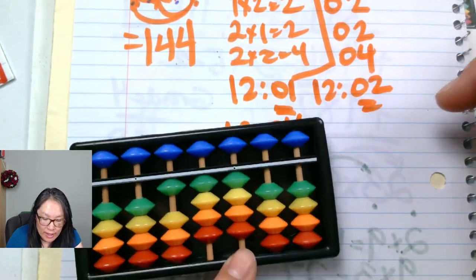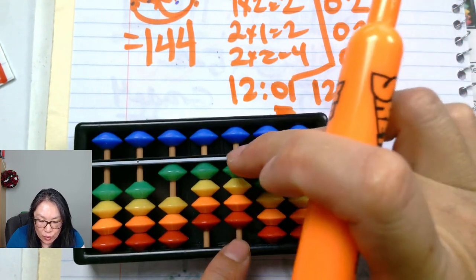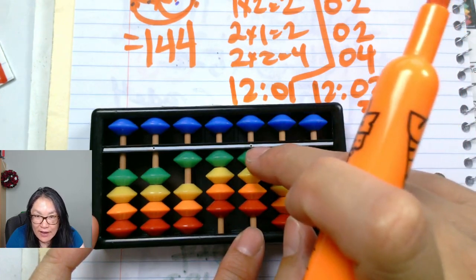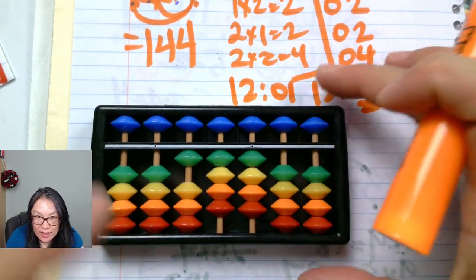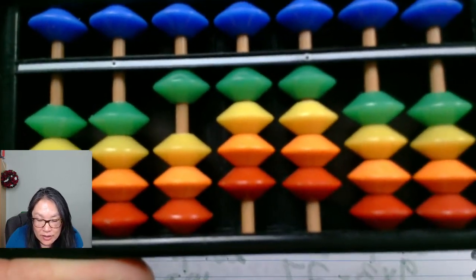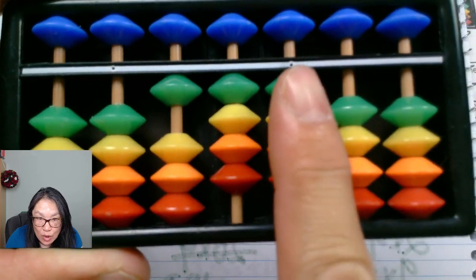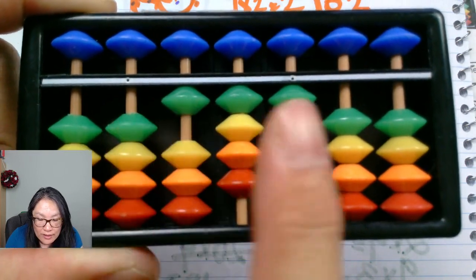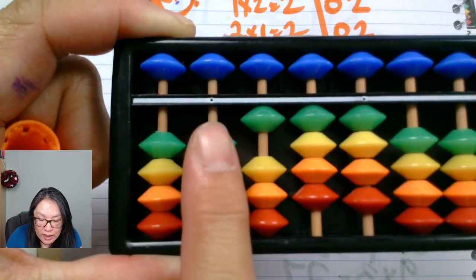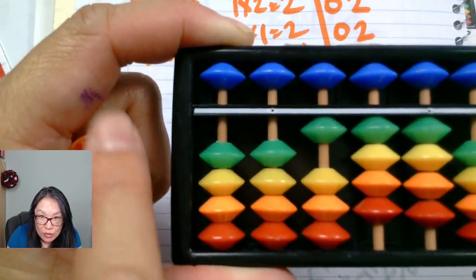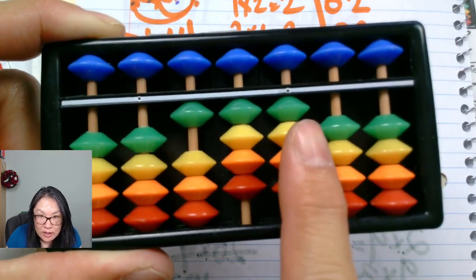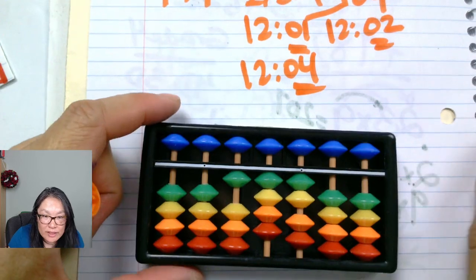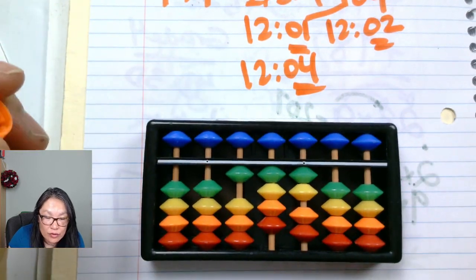It doesn't matter what row you count. It matters where you have your ones indicator. Because I have my label here where my dot is, I don't know if you can see my dot, but there's this dot. This is my ones. I would always start from my ones place. 1, 2, 3, 4. That's why I start here. You could start here, but then the problem is I don't have any more columns. So that's why I always start here. Did that make sense? So when I'm doing this, what if it's 2-digit, would you move it forward?